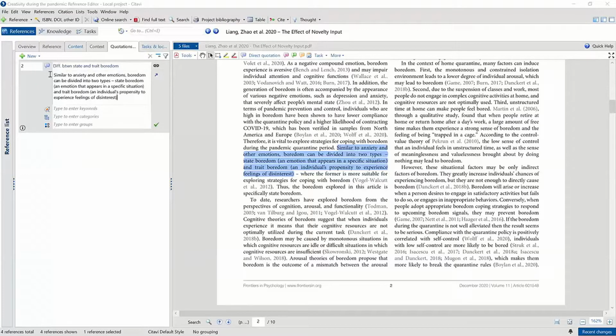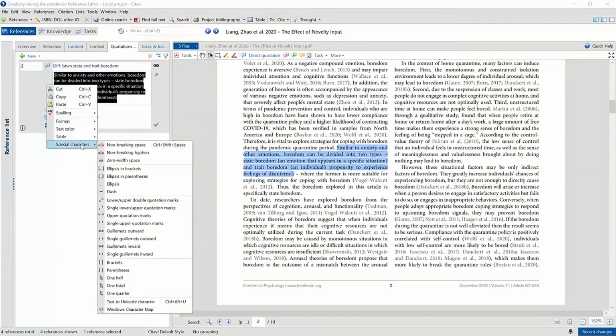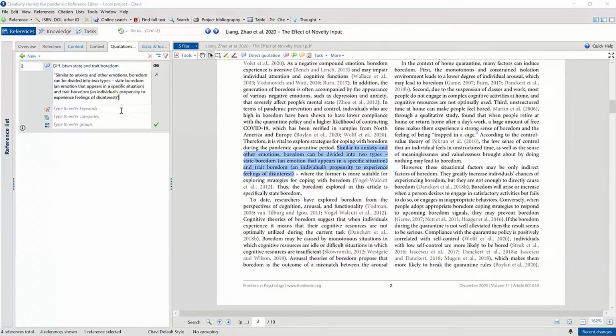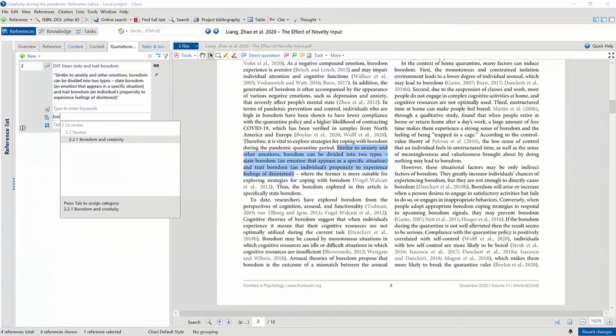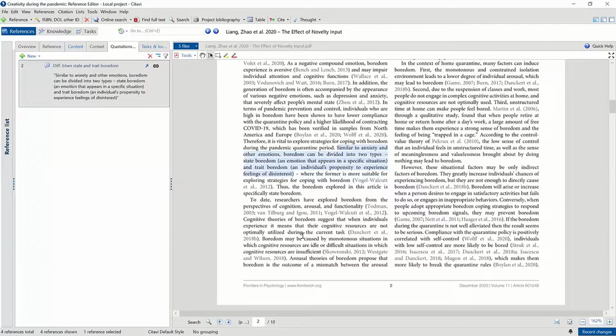If you know you're going to be citing this word for word, you can also already give it the quotation marks you're going to need. And it's just over here. And we support a few different languages there. And then you can already add it to the category that you think you might use this in. So the section of the paper that you might use this piece of information in. And that would be that one there. And then when I'm ready, I can just click OK, and it'll save that.